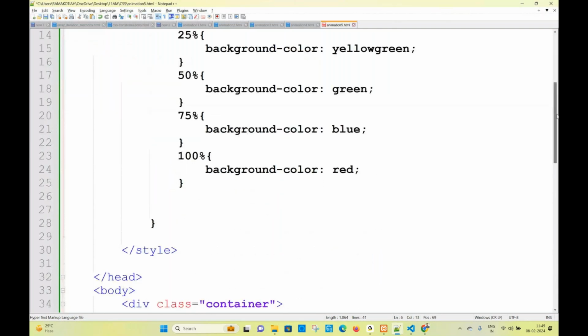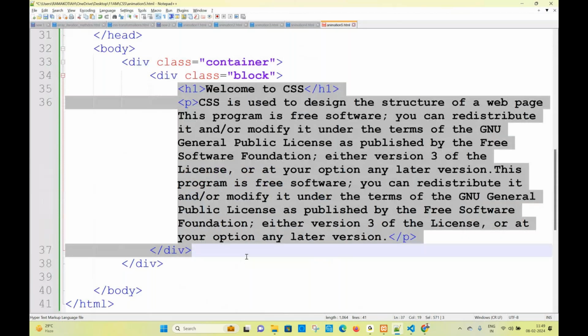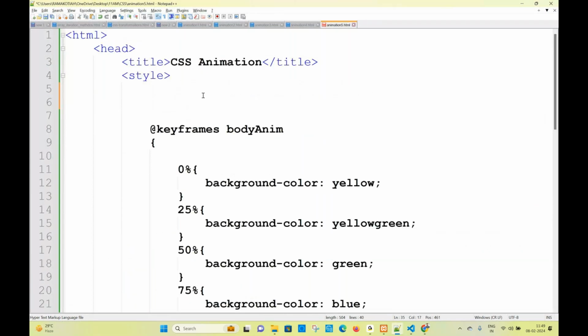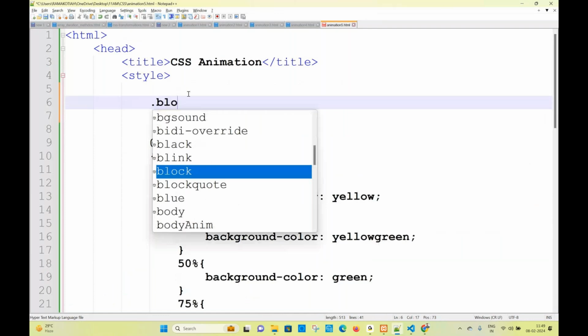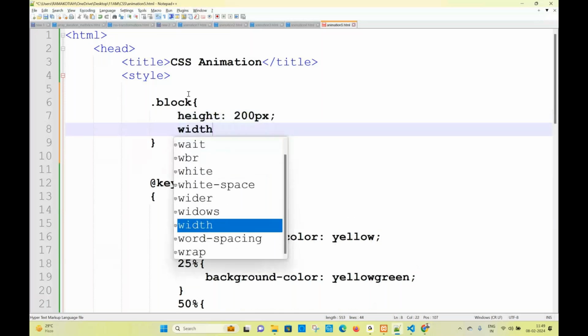So I have only the block. In the block I don't have anything. Let us take the block CSS. Dot block. Height equal to 200px. Width equal to 200px.